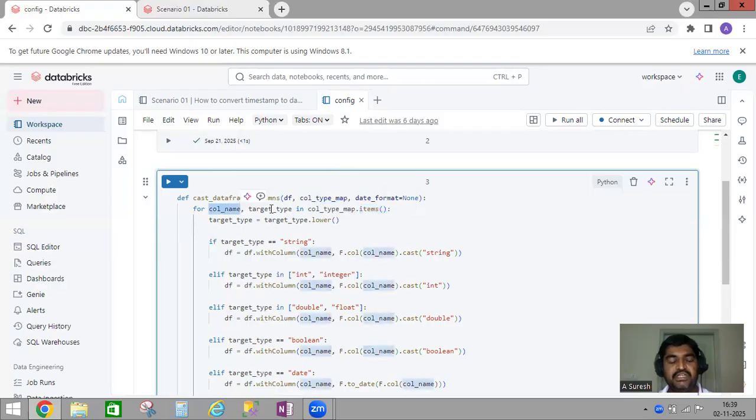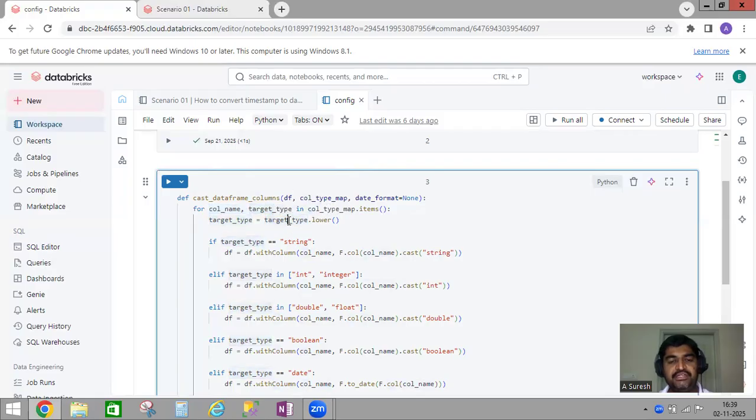This is the key and this is the value. Once the first iteration starts, the first values are extracted here.